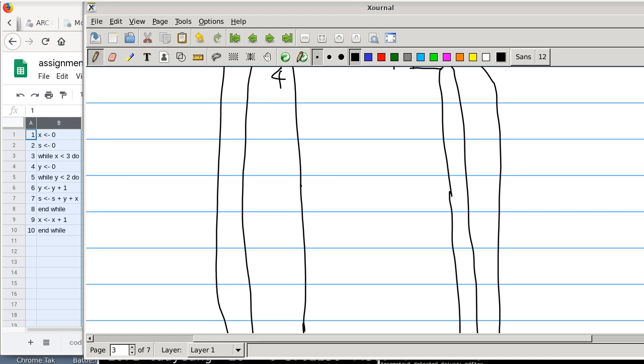So now we focus on line 4. Line 4 says y gets 0. There we go. So over here we say y gets 0, and if you want to represent it just like the outer portion, that's fine. And now we have a loop again. We get to line 5. What do we draw? We draw the template of a loop first. Okay, what does that look like?